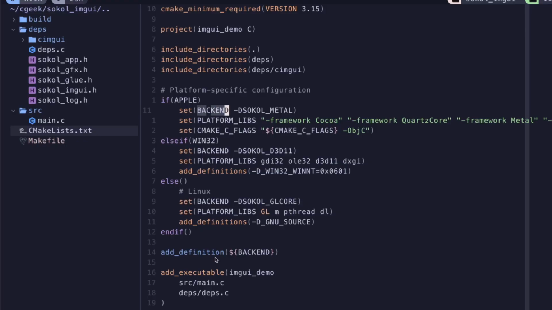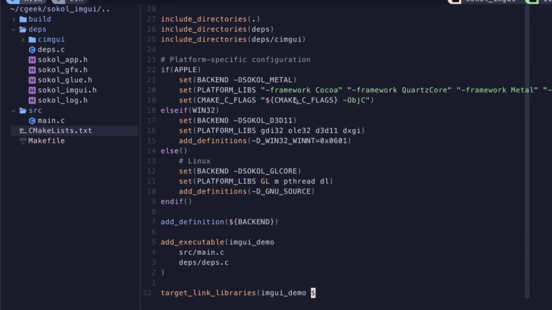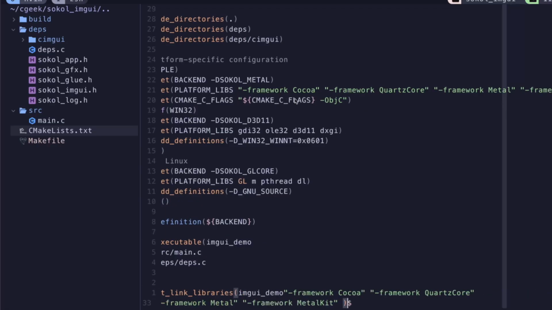There's the backend variable, which we add as our definitions, and we add a platform libs. So we're going to target these link libraries down here. If I was just on Mac, if I only wanted to compile this for Mac, I could just come in here and grab that string and hard code that in there like that.